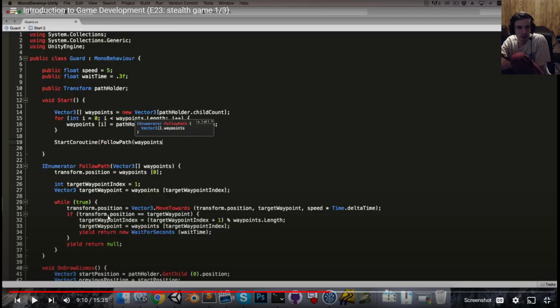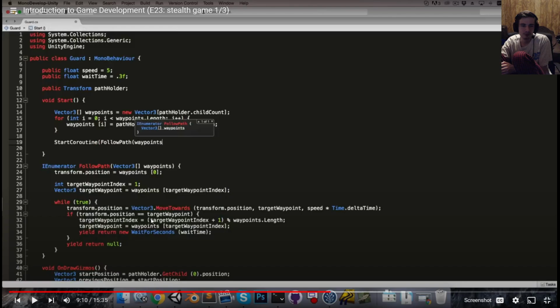If the transform dot position equals target waypoint, then the target waypoint index equals, oh wait a second. Waypoints dot length? Oh, so I see. So the length of the waypoints.